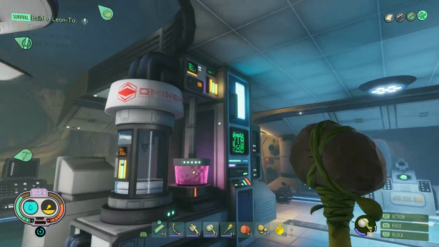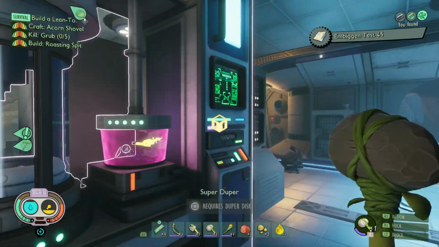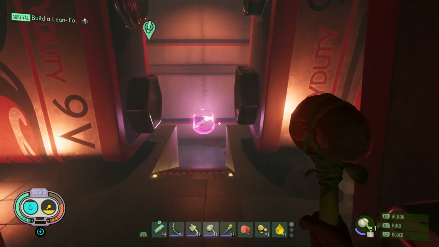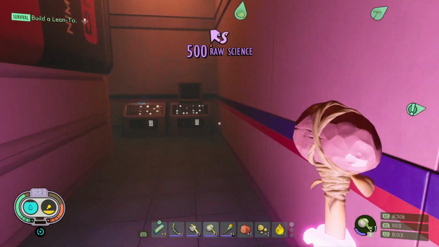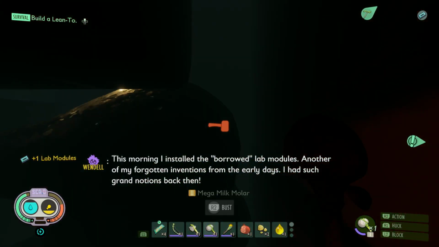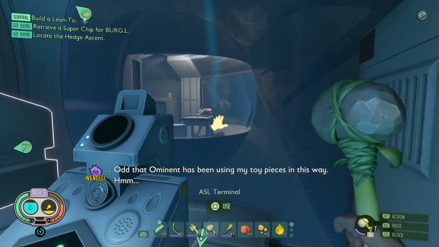The duper machine comes in handy mid to late game, but you need to unlock certain discs that will basically allow you to duplicate any item that you can find. It does cost raw science, so that's why you're going to need a ton of that as well. But yeah, it will also come in handy for New Game Plus, but that will be saved for another video.